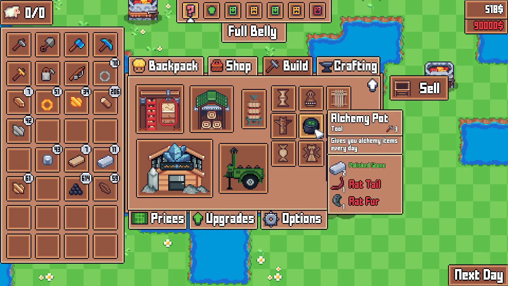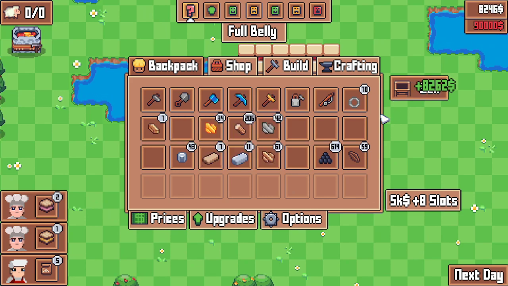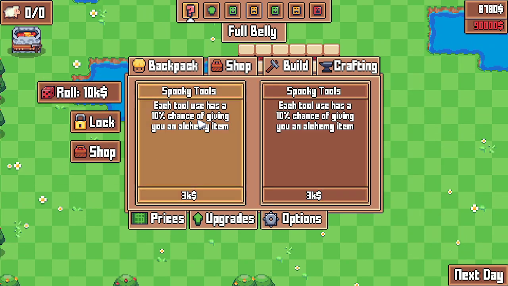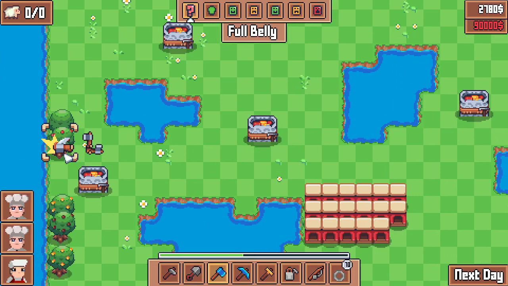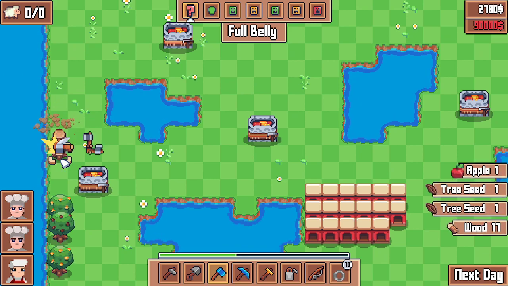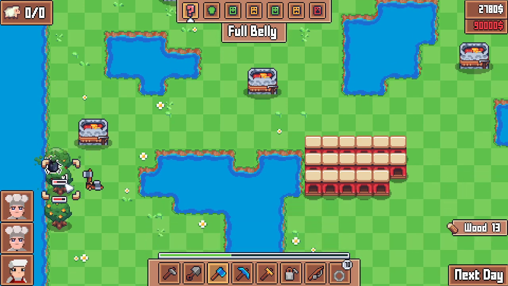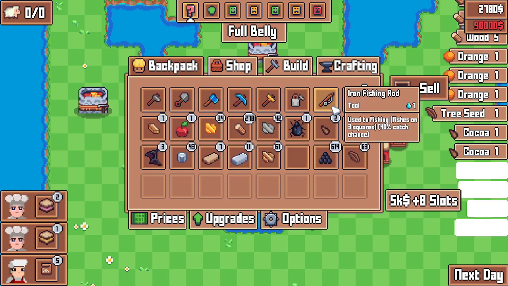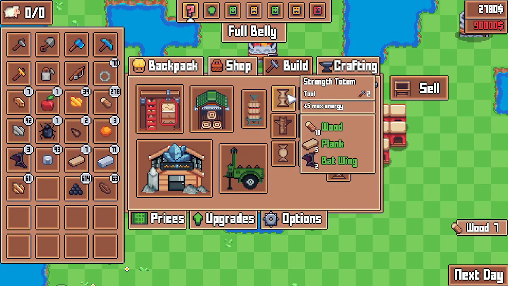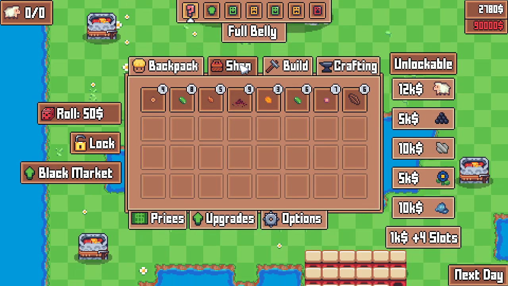What do I need for this? I need rat tails. Okay, I'm actually going to sell this and buy these and unlock that, and then I just hope I get some alchemy items. That's right. Each tool has 10%. Yeah, nice. There's something. There's a bat wing. Good. Nice. Good totem. Good totem. I'll put it right there. Give me max energy. Beautiful.